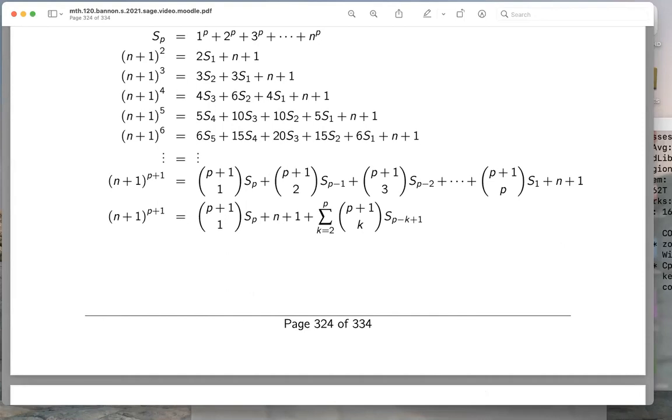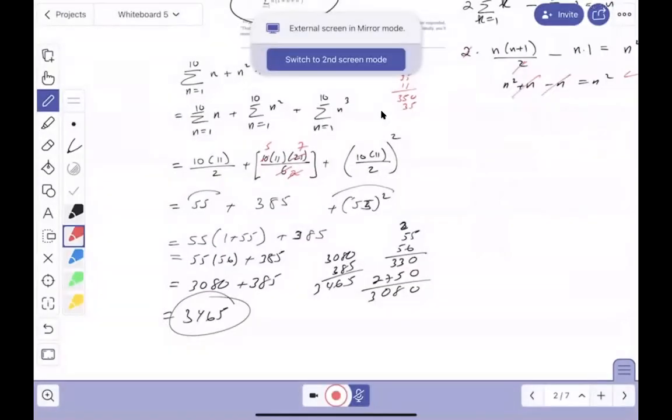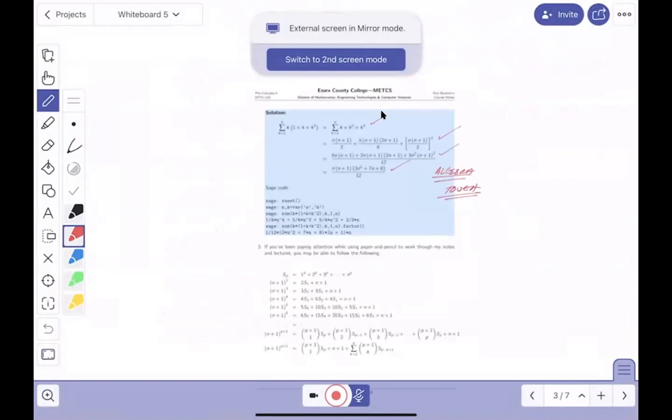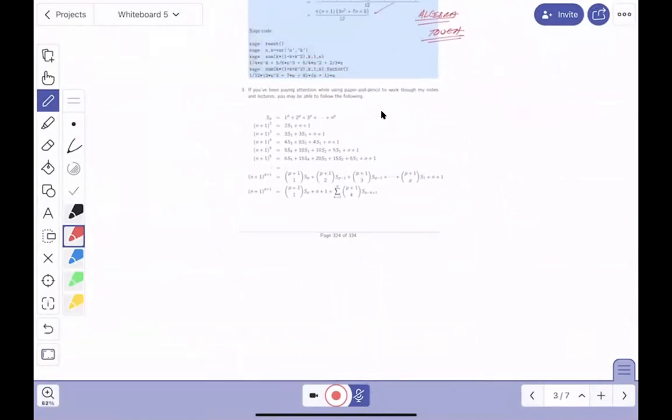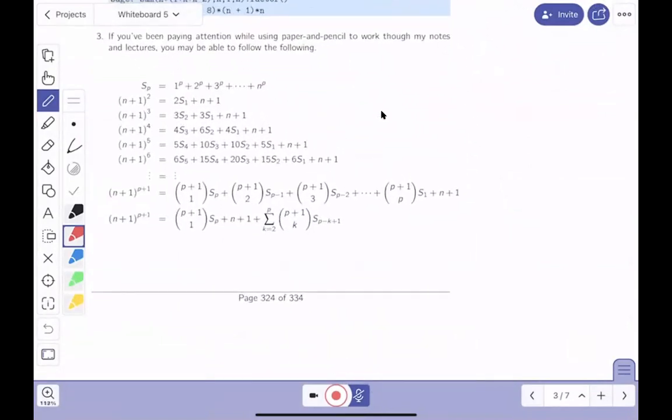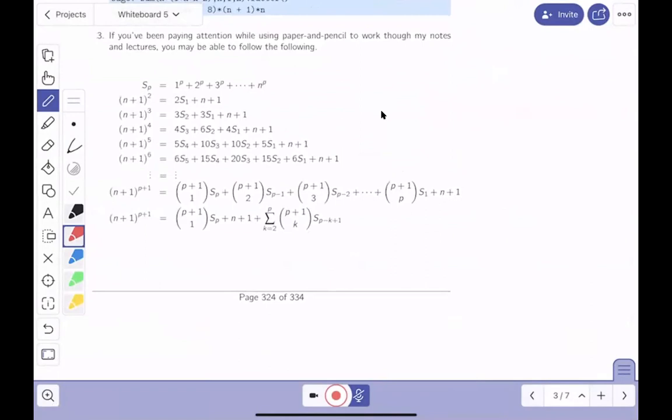Give me 1 second here. I'm going to go to the next page. If this were me reading these notes, I'd be paying attention, and I am paying attention myself, certainly. I've been using paper and pencil, I hope you realize that. I don't write these notes without paper and pencil in hand. And I also follow throughout the course.